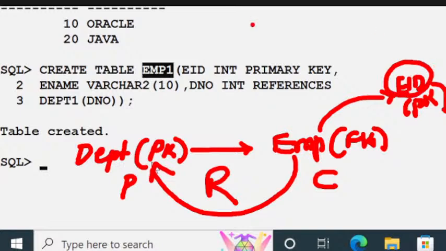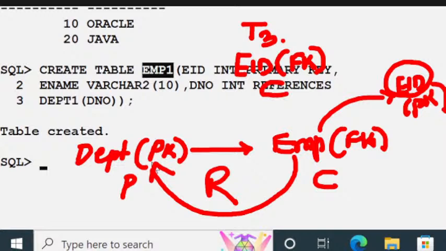Suppose I'm creating table number 3, and in table number 3 the EID is taken as a reference column, on which he applied a foreign key. Now tell me, table number 3 takes the EID column from which table, the department table or the EMP table? EMP table. EMP table means it is a child, because you have a foreign key.